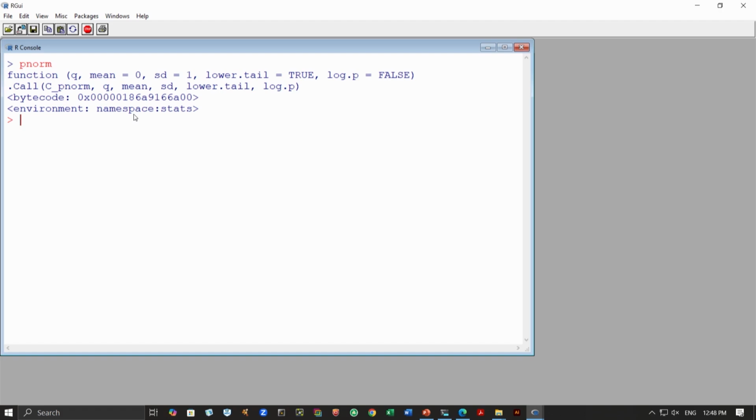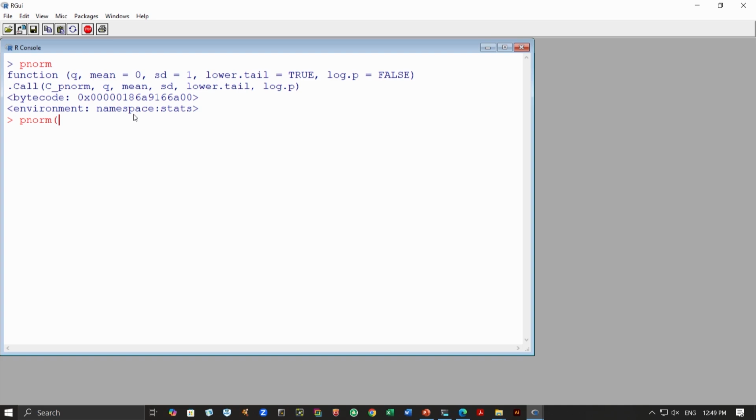That is something you have to mention. If you remember the cumulative distribution function, when you say lower tail equals true, it will give you the probability in the lower part, the probability of values below that. But if you want to get a probability for values above your target value, then you need to give lower tail equals false.